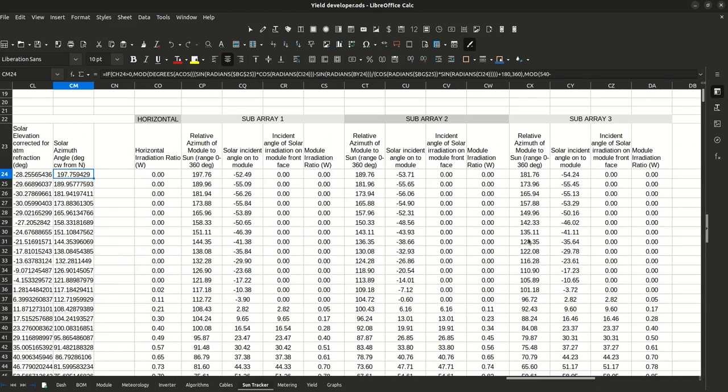Here, we won't go into this, but this is some proprietary trigonometry of mine in here to work out where the sun will be. Obviously, we don't want figures from the sun being above the horizon but facing the back of the panel, according to the incline and azimuth of that array.